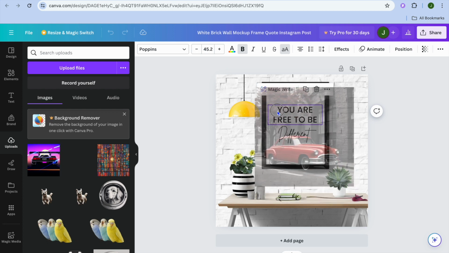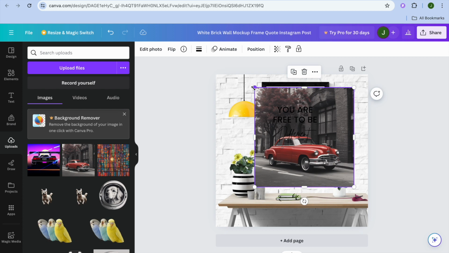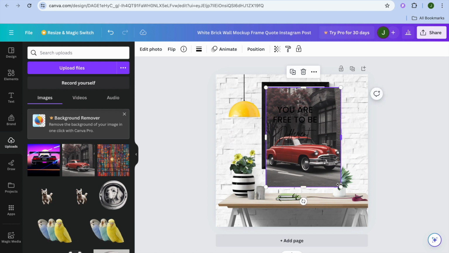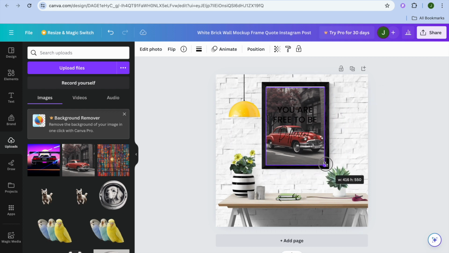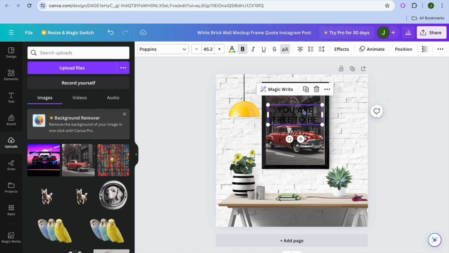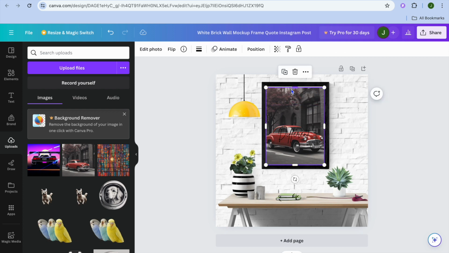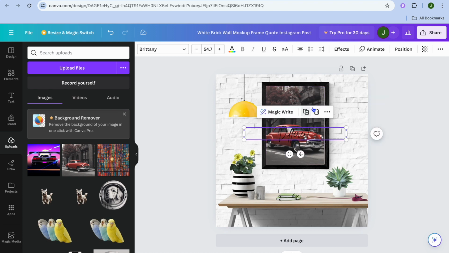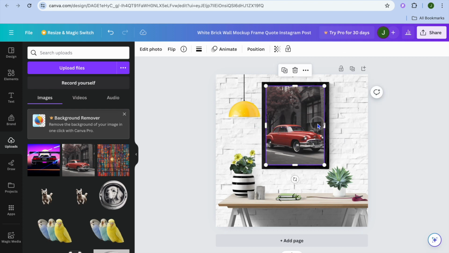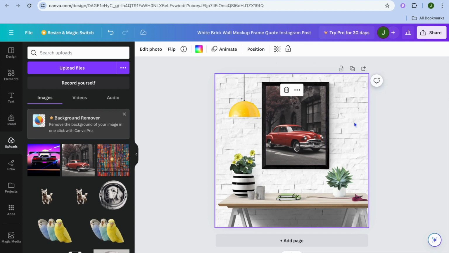Now all we'll need to do, we'll drag and place the image. So you could drag and place the image right here and you could simply edit it to fit in the frame. So you can do that real quick by simply cutting down the size of the photo as you can see right there. After you have done that, you could remove the text right there and we can adjust it right there and you can see how it looks. Now that you have added your wall art to the mock-up, we have created our mock-up as you can see right here.